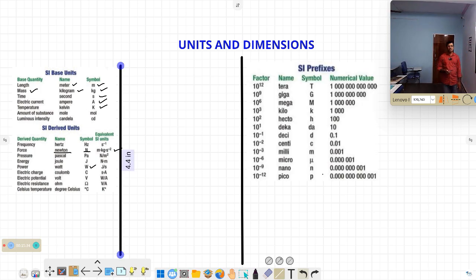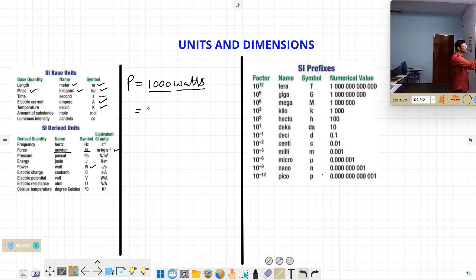Let us come to some examples. Suppose engines. We are using train engines and lots of machines, all running with power. So the power of certain motors is given as 1000 watts. If 1000 watts is given, the 1000 is called the magnitude, and watts is called the unit. The 1000 magnitude which we are expressing, according to the given table on the right side, uses what are called prefix values.